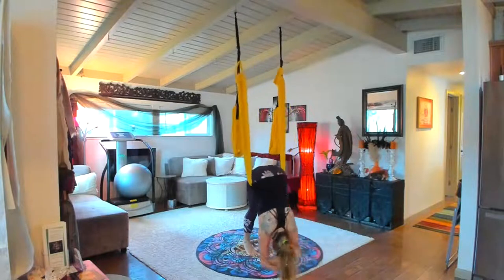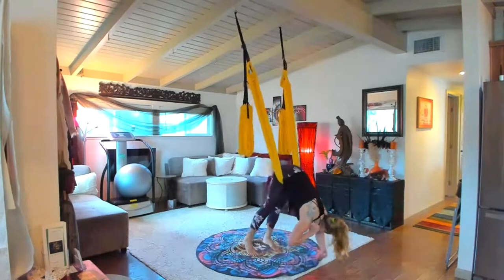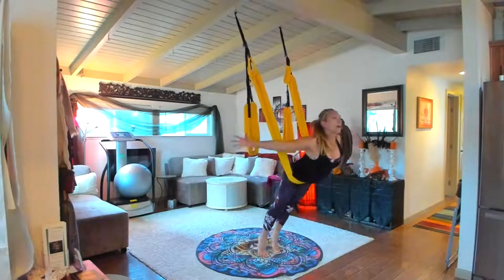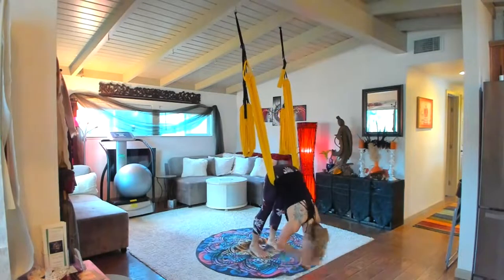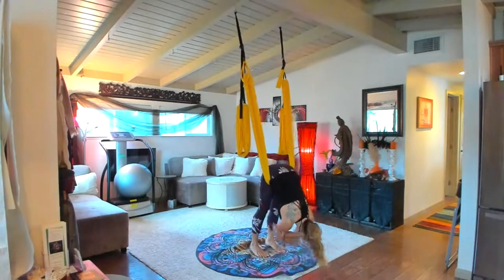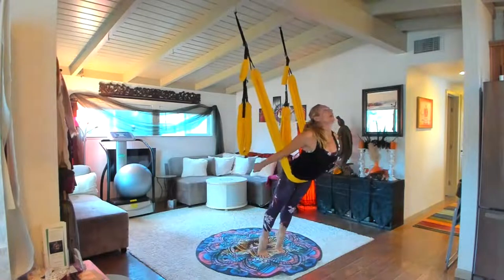Now we're really going to anchor down through our feet. Come back to center. We're going to come up through angel wings. So we press our hips forward and then roll right back down. Press and lift and then roll down. When you press and lift, squeeze your butt forward.